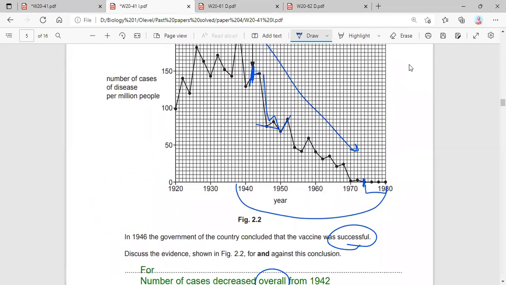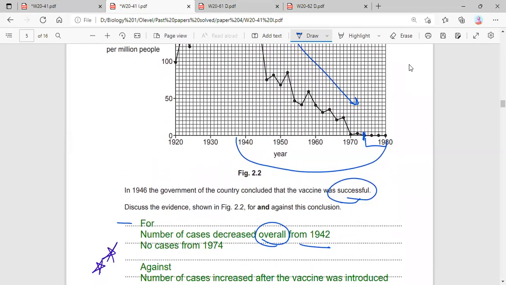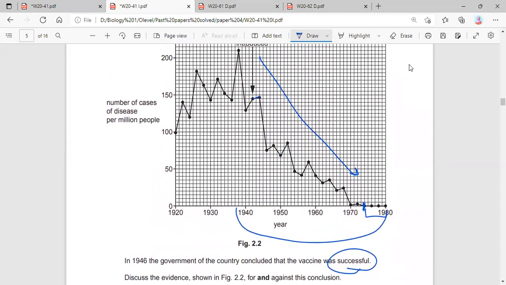You can also use numbers from the graph. So I can tell him, for example, in point 4, that when the vaccine was first introduced, the cases were, and check what the number is. After 30 years, in 1970 for example, the cases are this number, so it decreased by this amount of cases. You will subtract the two numbers, and you will tell him that the cases decreased by this number of cases.